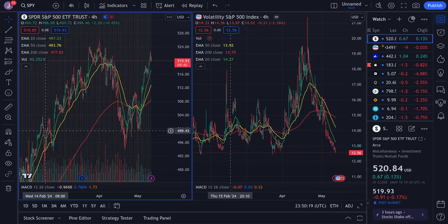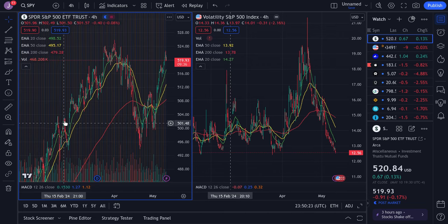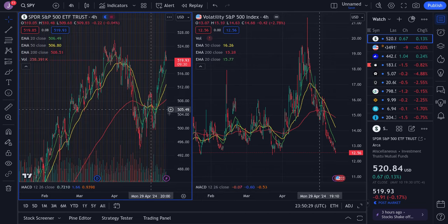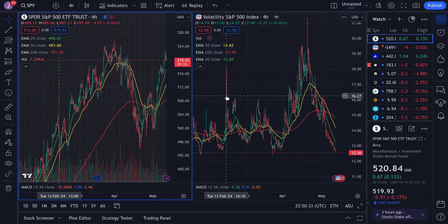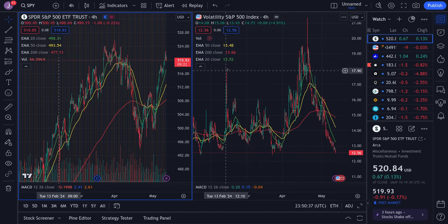So when we go back to the chart right here on SPY, look at what happened right over here. February 15th, SPY was at 502. We get this rug pull all the way down to about 493. Then we bounce. What did the VIX do during that time? Well, if we go right here, the VIX basically started off down here at this 12 area, got a big bounce, SPY drops 10 points, then the VIX comes back down and SPY rebounds and just continues to do this back and forth thing.